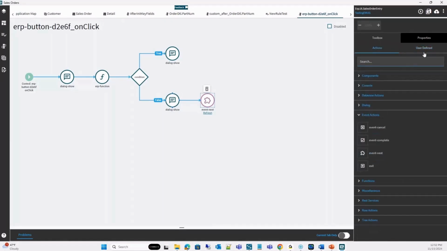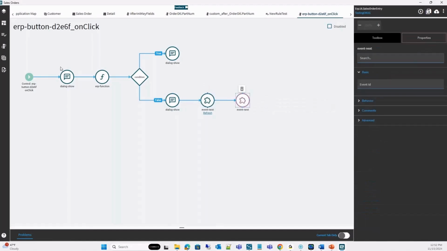If it's not part of user defined, then once you've given your event next, just go ahead and go into properties. Any and every one of these widgets is associated with different properties. So for any of them, just click on that and your properties come up, given what event you're trying to find. Now, it need not be just the user defined actions. It can also be something that you have created custom, like after or order detail.partnum. You can give that in.